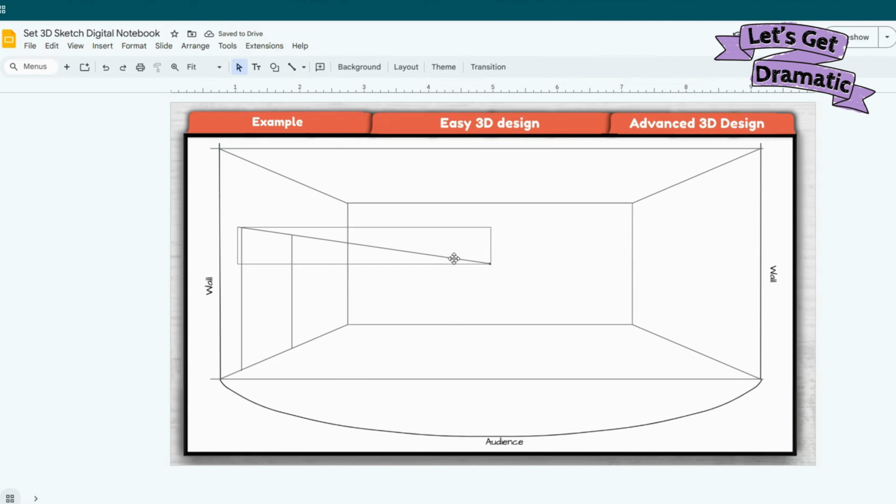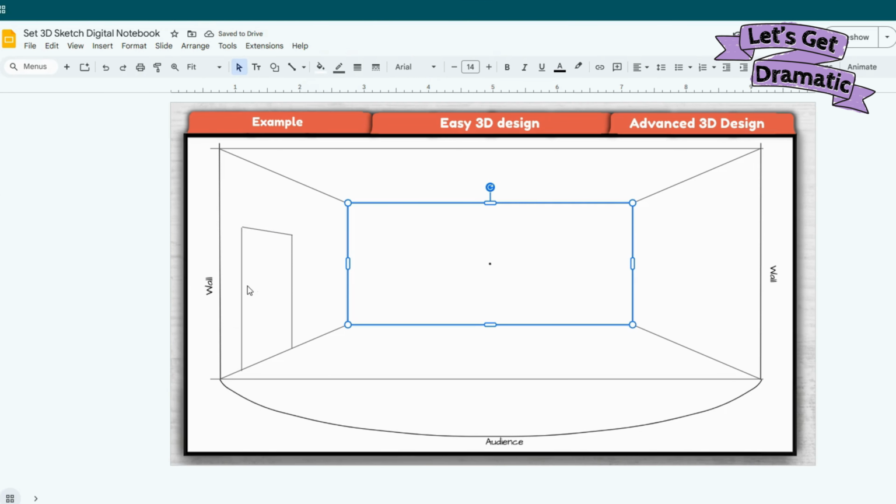Move that up. And then when I am done with all of that and it's where I want it to be, I'd go to this line. Oh, I held my shift down for that. That's why it did that. That's why I got rid of the snap to guides earlier. And then I'm going to bring my lines to where they need to be for that door. Oh, sorry. There we go. Okay. So this is my door.